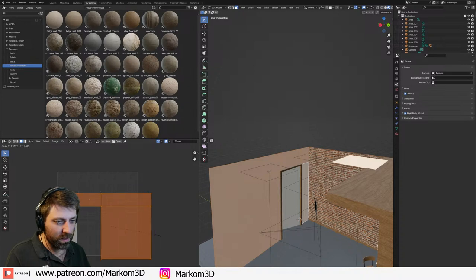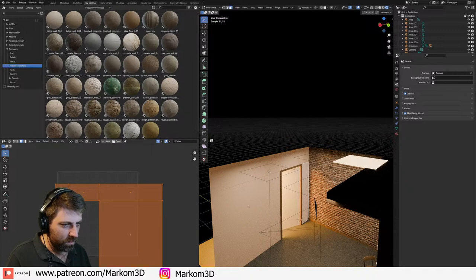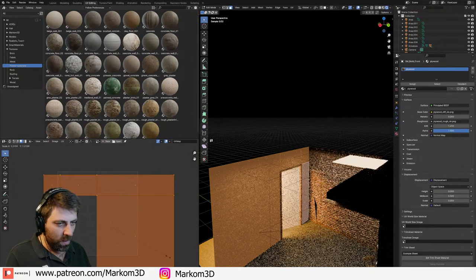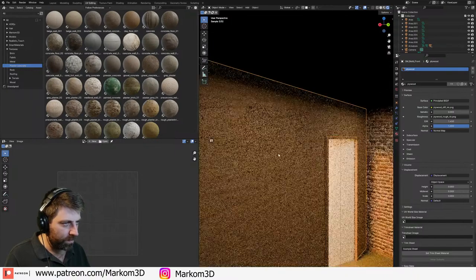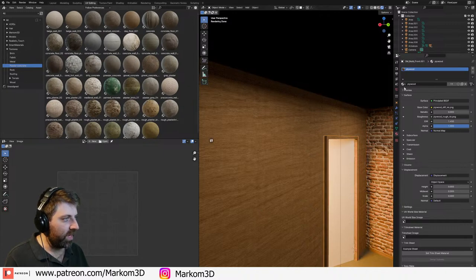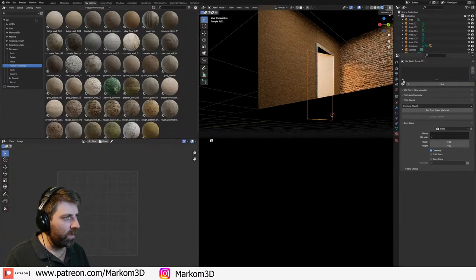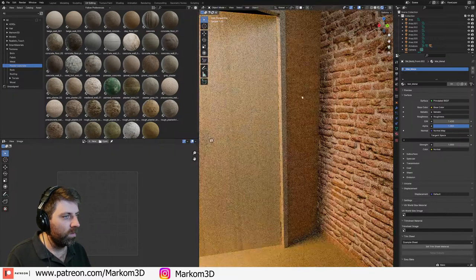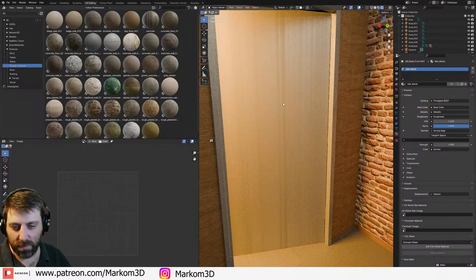Let's make this plywood. Do we dare? How about we throw a material on it? I kind of like it, but then this here should be maybe like a metal. And then we'll make this door here as well, metal. I actually kind of like that, even though the UV stuffed.